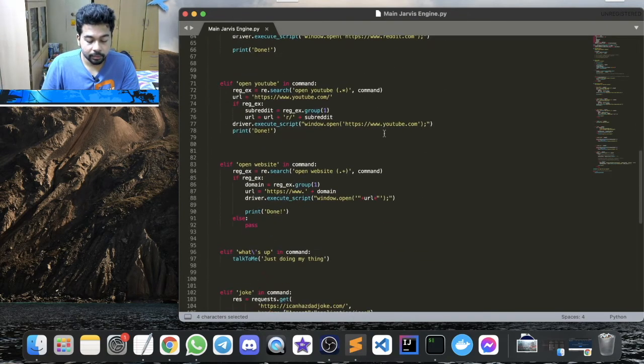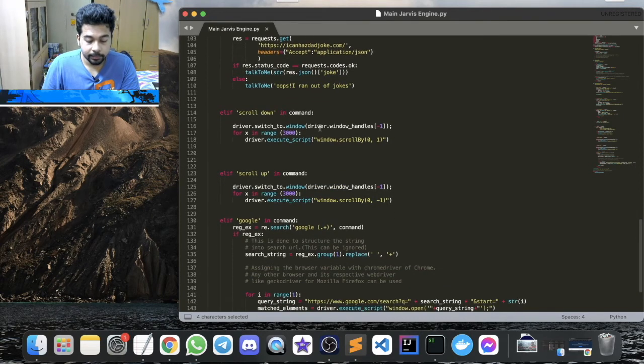Once you have the ones that you want, what it does is it executes the script window.scroll 0, 1. This is a for loop in Python. It'll just scroll up or scroll down for you. Don't worry too much about the exact thing. It's just that -1 is the up direction and 1 is the down direction. And driver.window_handles makes sure that you scroll on the last open tab. If you have multiple tabs open, you want the scrolling to work on the last open tab, not on a different tab. So that's what this one does.